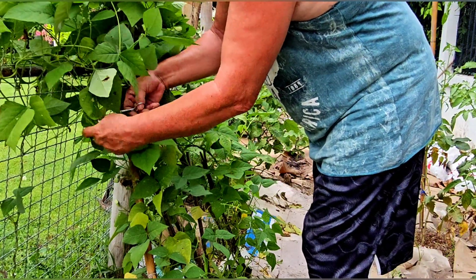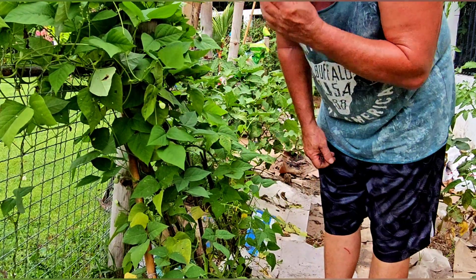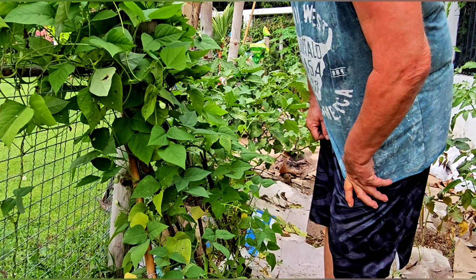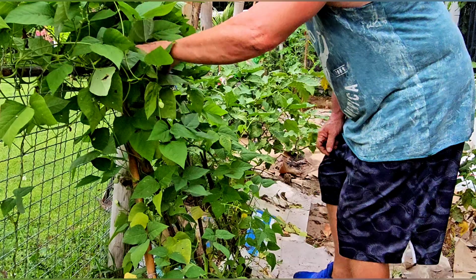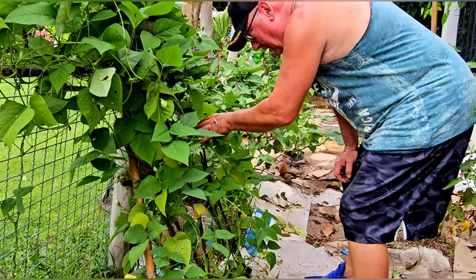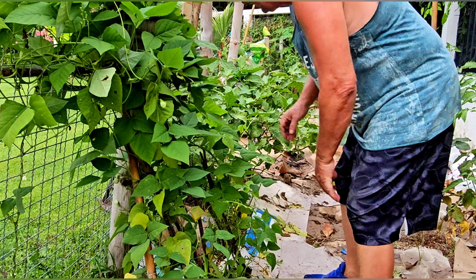So, you know, this is me learning tropical gardens. I had no idea about a lot of this stuff. Like I say, I've always been a gardener. I just love gardening. I love the benefits you get from it. We don't use any pesticides, right? So eat local, as they say.